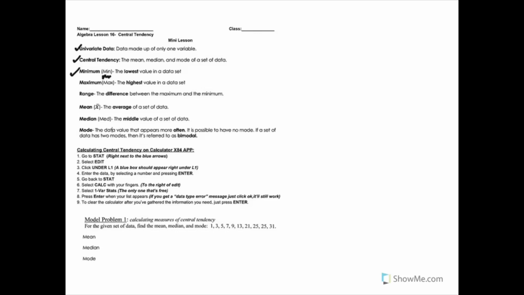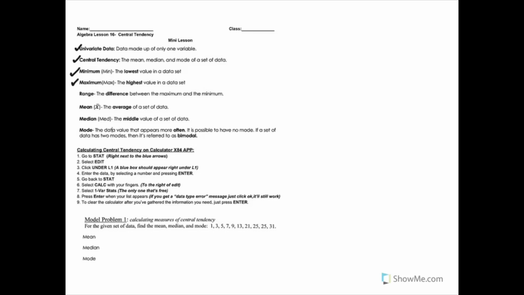So MIN or min would be what you look for if you're looking for the minimum, or MAX or max if you're looking for the max. And the max is just simply the highest value in your set of data. Again, if I'm looking at a set of test scores, then the highest grade would be the maximum value of that set of data.